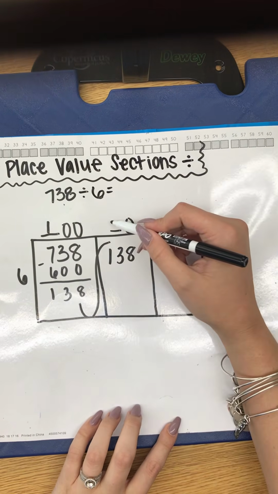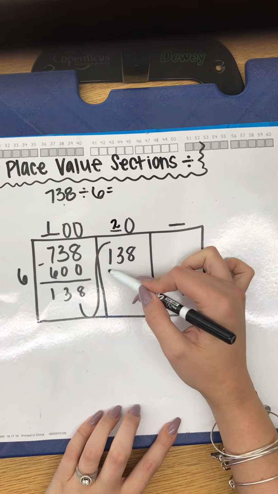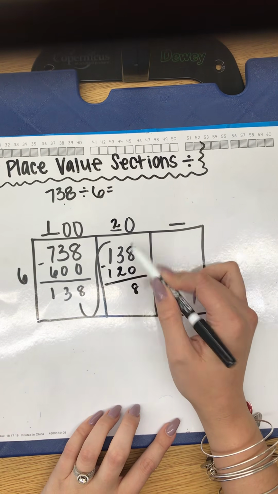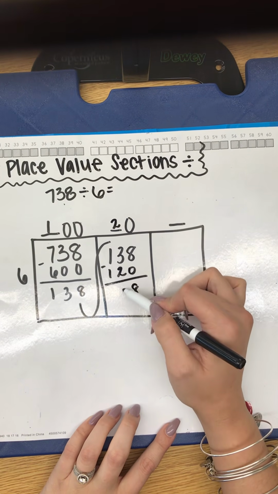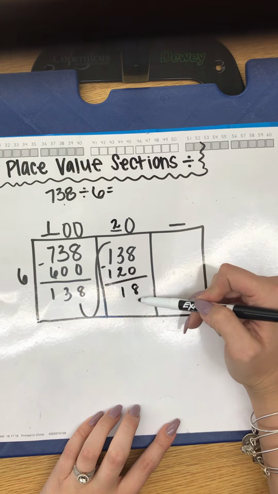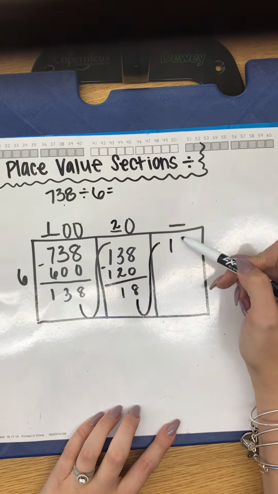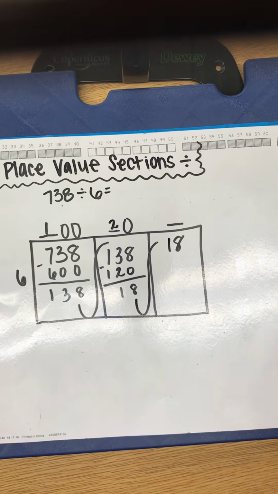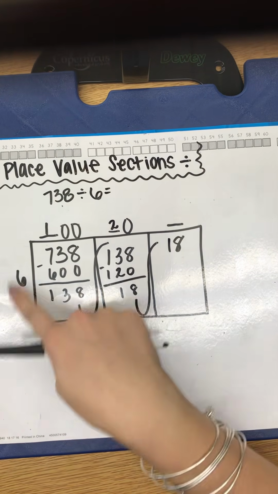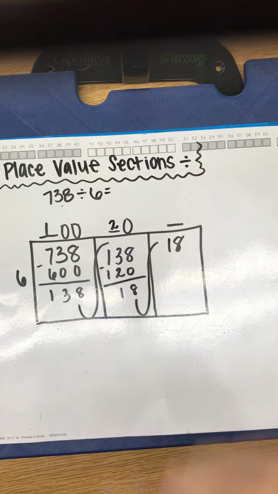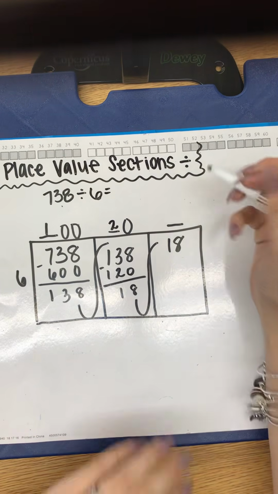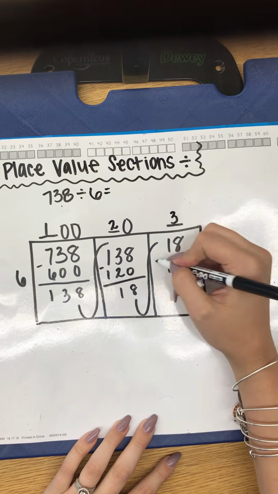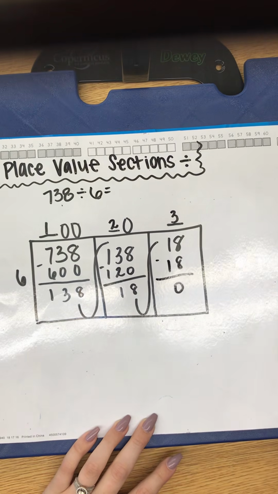So 6 times 2 is 120. And we'll do 8 minus 0. We're finding that difference, subtracted out. 3 minus 2 is 1. 0 again. It's going to go on vacation to the ones box now. That's an 18. So with my ones, again, same concept. 6 times what digit gets me the closest without going over? And that's going to be 3. 6 times 3 is 18. There is nothing left over to move.